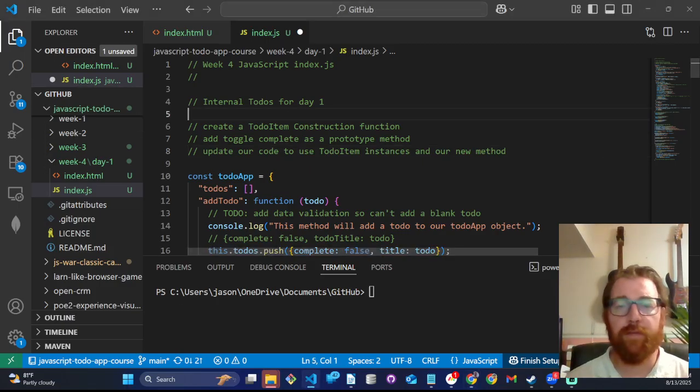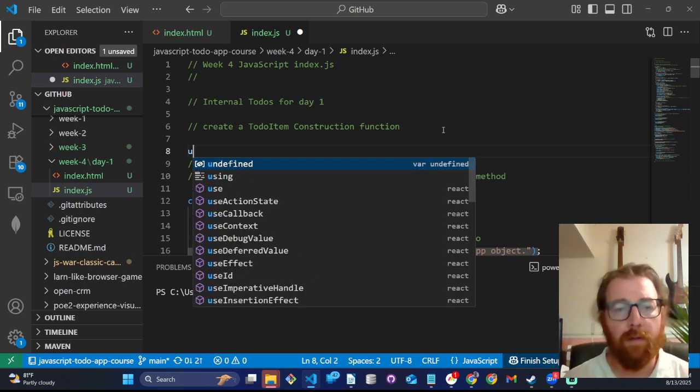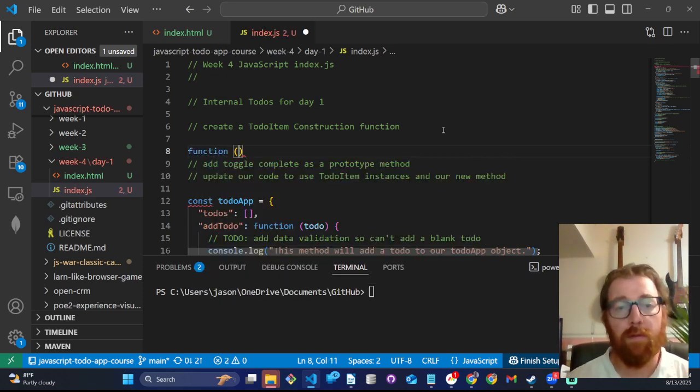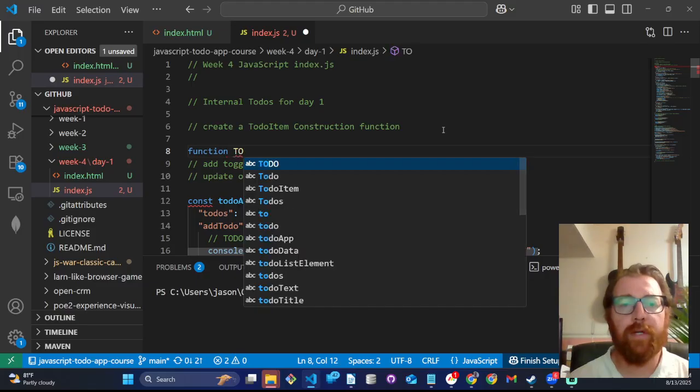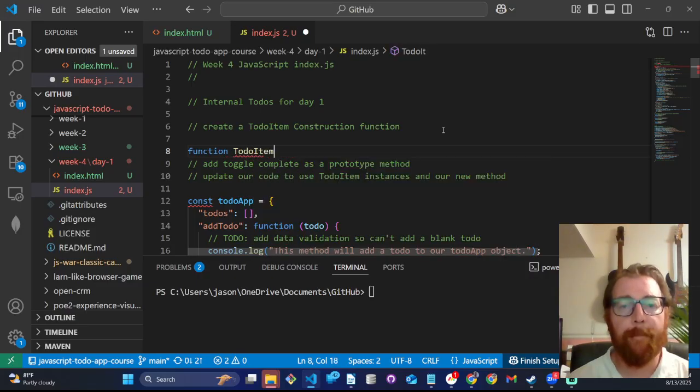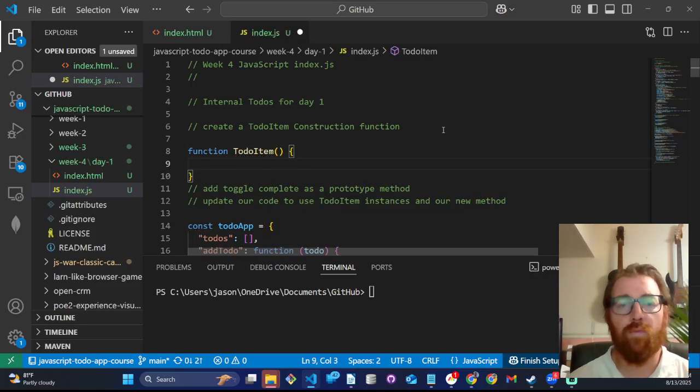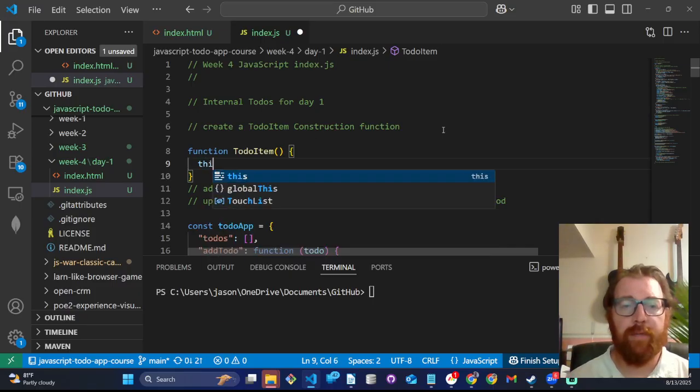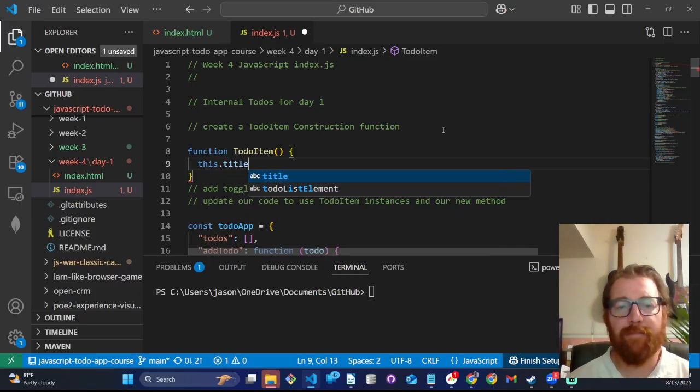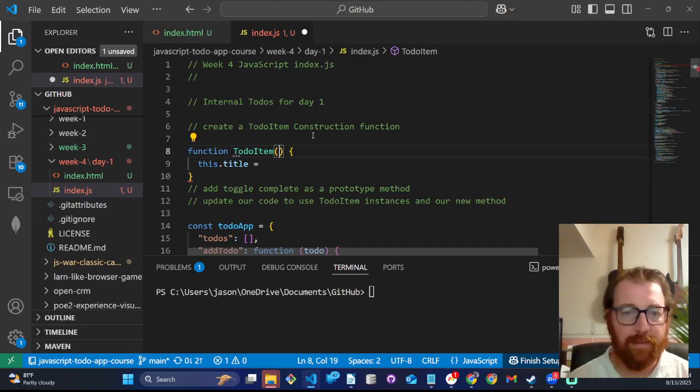So with our constructor function, now we talked a little bit about this. We said we're going to do to-do item. And we want to have this title equals, and I'm guessing we want to pass the title, right? For everything we want a title.